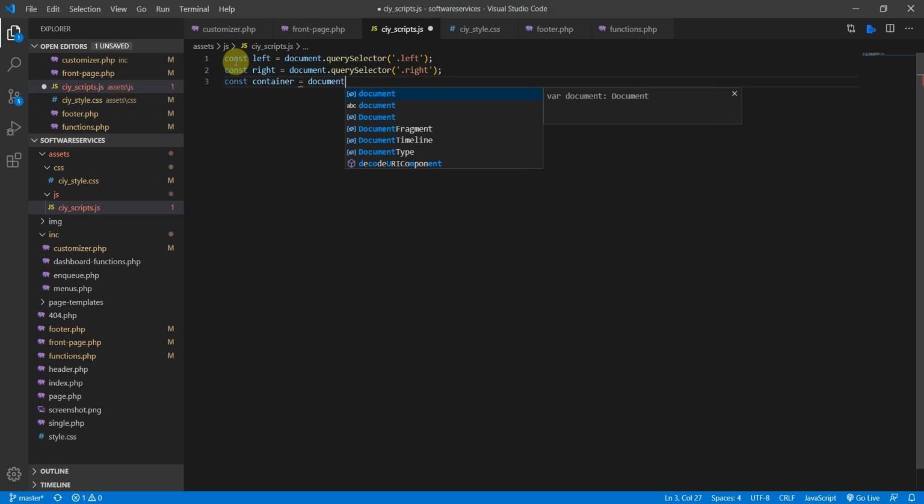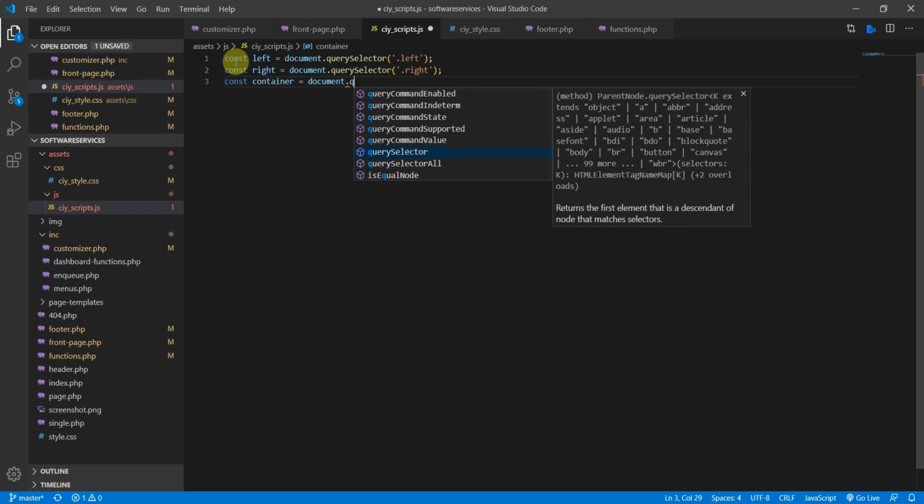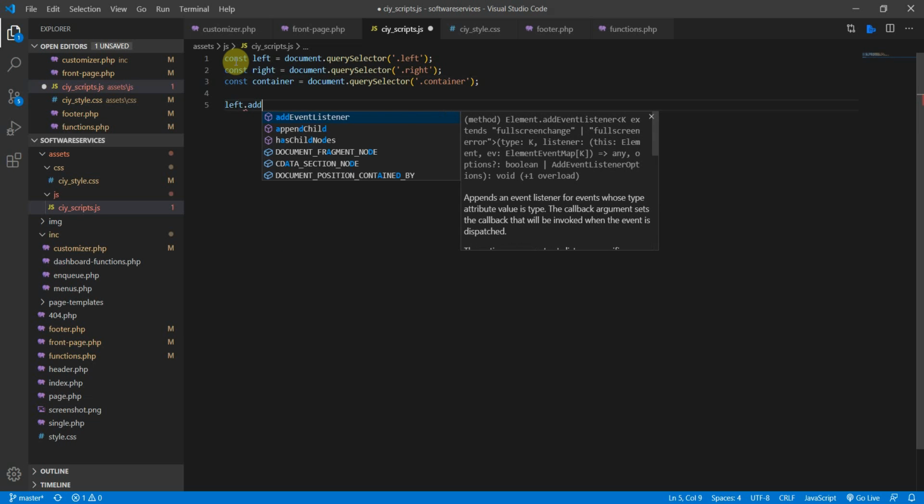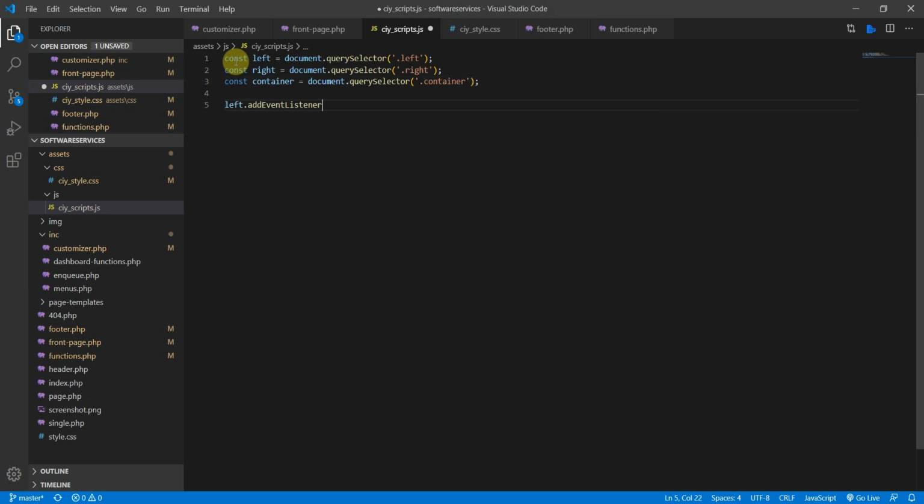So document.querySelector, and here we need the container, like so. All right, now we need to add some event listeners. So first one is left, and then append and add event listener like this.